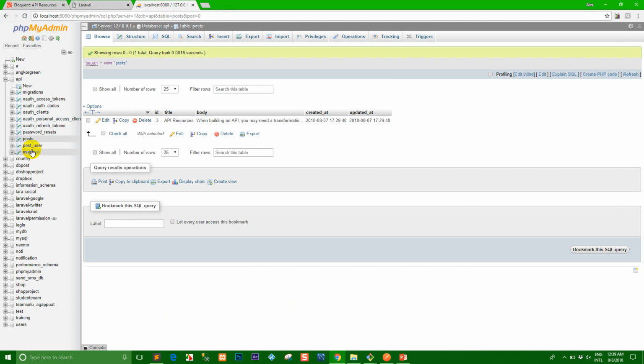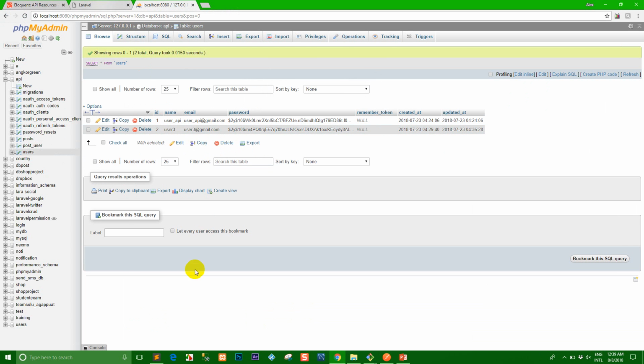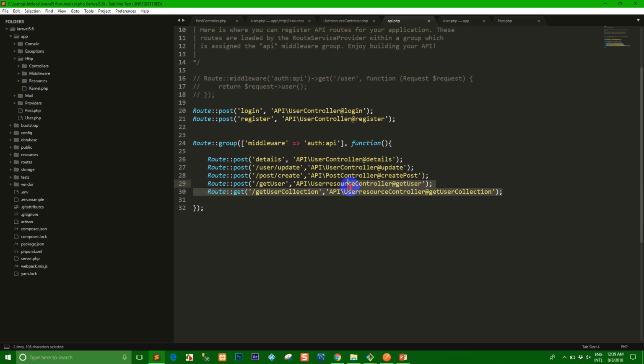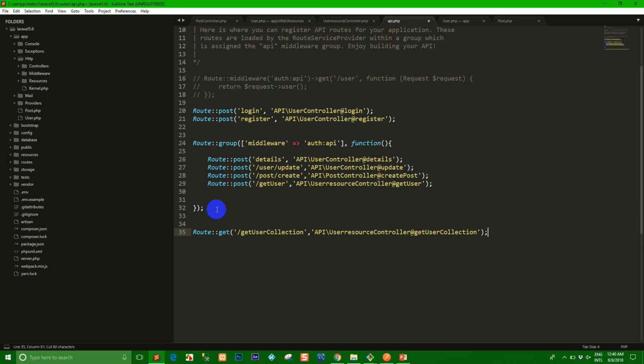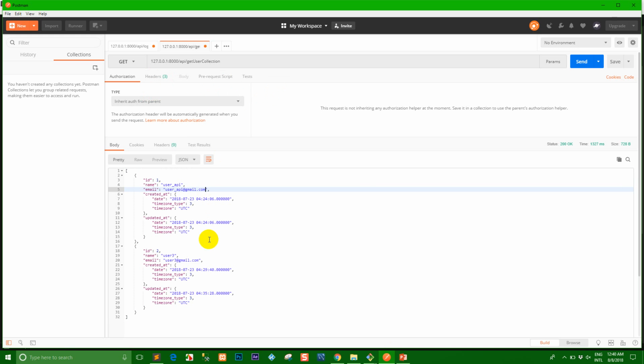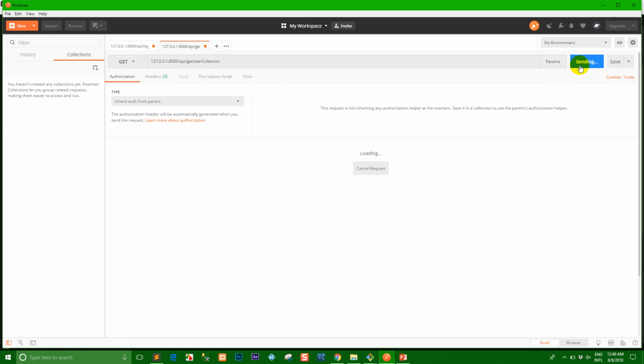Go to the route, and we have two users here. If we want to read with the website, we cannot input here. For example, I want to route outside the middleware. If we want to use it like this, it means that we don't want to log in with authentication. So I send again.